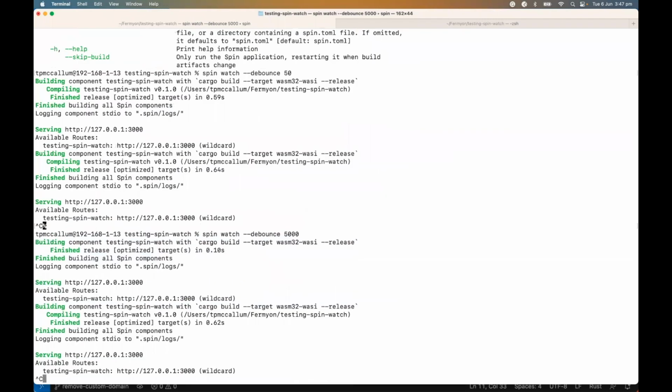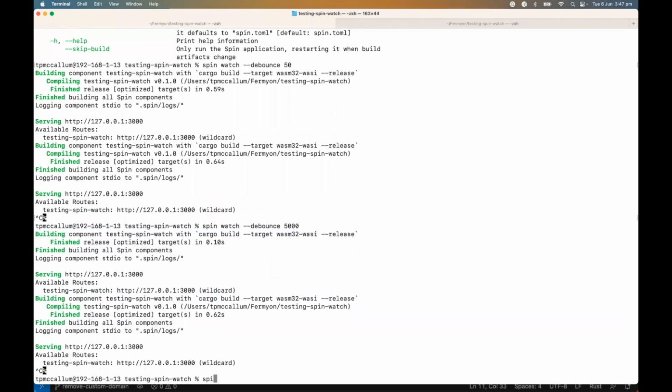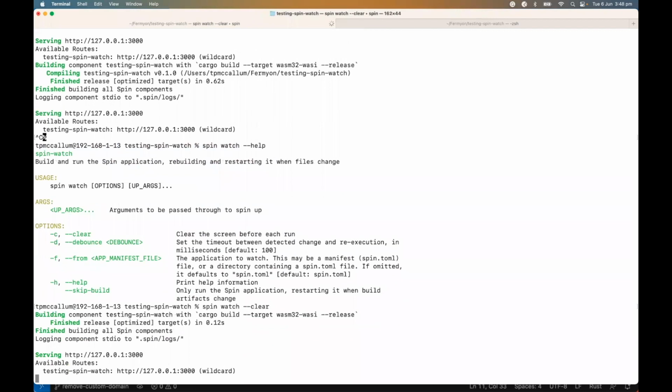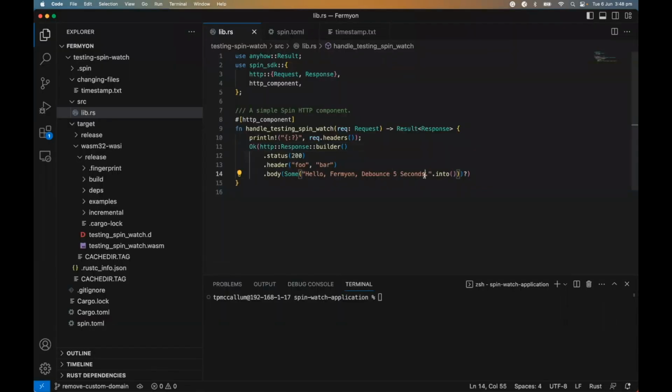So when you're running spin build and spin up and spin watch, the terminal essentially has a history of every time you rebuilt, reran, and every watch that you ran. So with the clear option, we can clear the screen before each run. We can do this simply by launching the application with the --clear option. So we'll change the output here to Hello Fermyon clear.